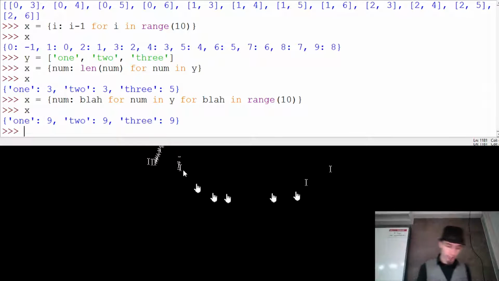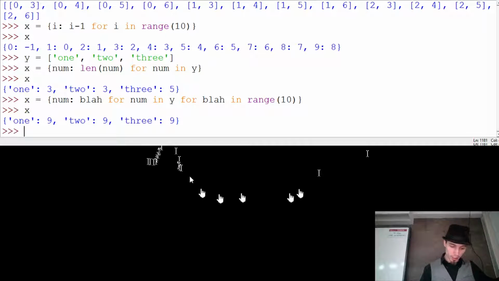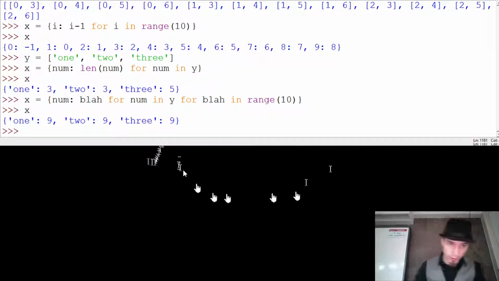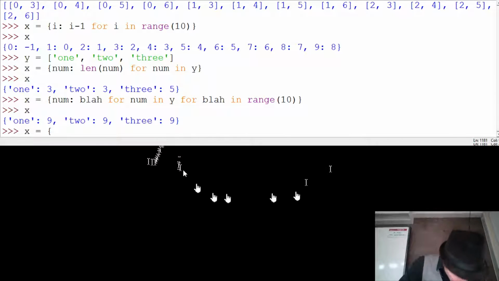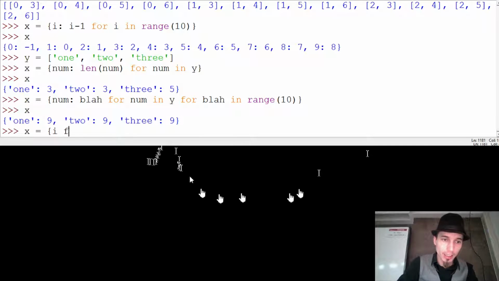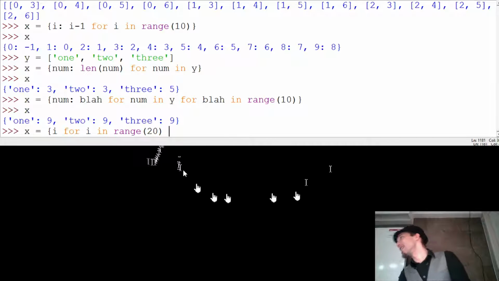So that is list comprehensions, but there is one more kind of comprehension that allows you to create... Oh, this is actually a cool example. It's a set comprehension. We did sets earlier, but actually we don't even need to do a set. We can do a list, but let's just do a set. So we can say i for i, let's do this. And you can tack on a condition at the end.